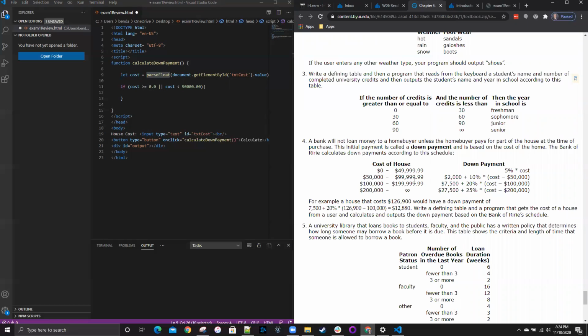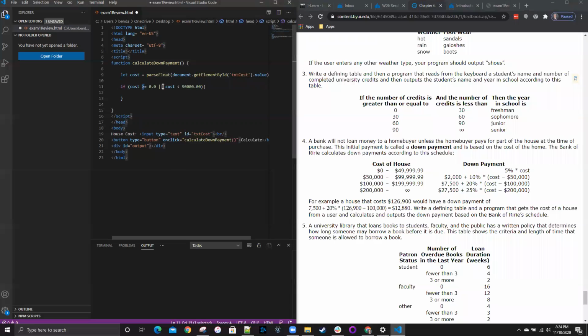Okay, so we've changed that. We've got our first set of logic here. If it's greater than or equal to 0, but less than 50,000, that's what we want. I'm going to leave that blank for now and do our else if. Else if cost is greater than or equal to 50,000.